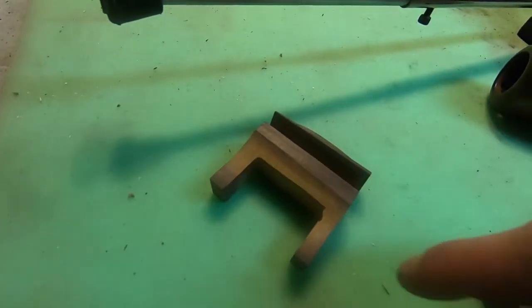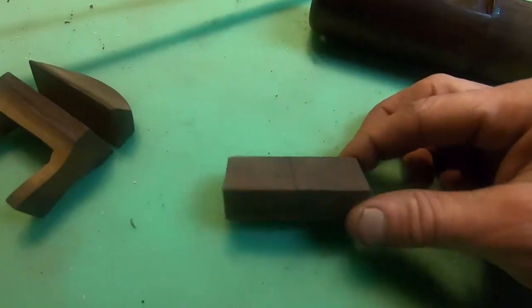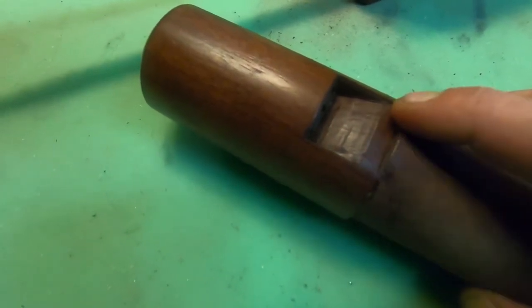This will darken with time. This is where I did some contouring. The Brazilian ebony will darken once it's exposed to oxygen, be more like this color. And this is the material that we're gonna right now use to make the three nuts for these headstocks.